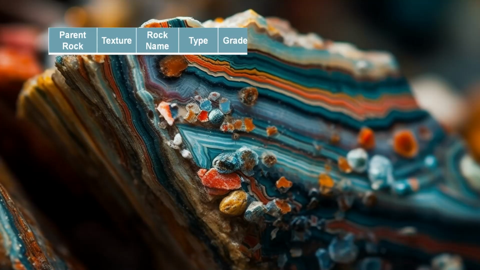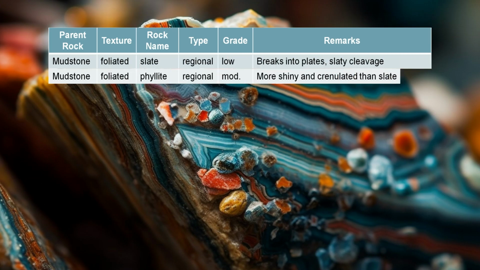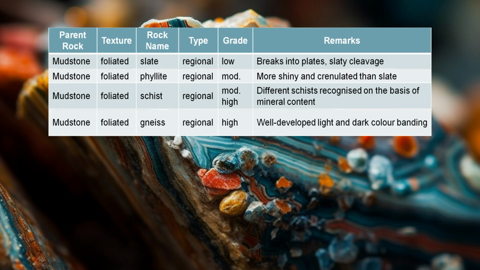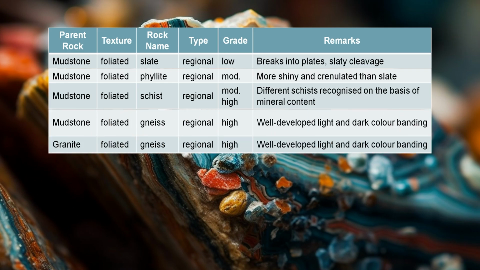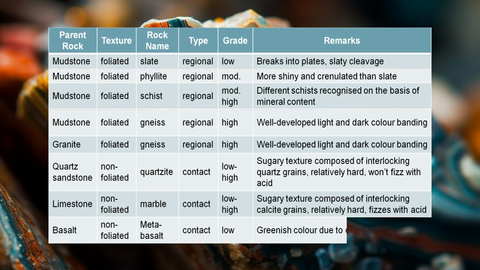To summarize, different types of parent rocks can be there, which may result in different types of textures, based on which we can name a rock type. Then we can also classify whether they have taken place at a regional extent or at a local extent, and we can also classify the grade, whether it has occurred at a higher temperature and pressure, at a moderate pressure or temperature, or at high pressure and temperature, and based on that we can classify rocks. So, here I have listed down a few of those examples.